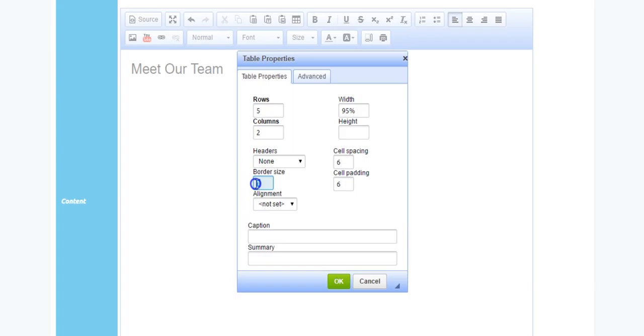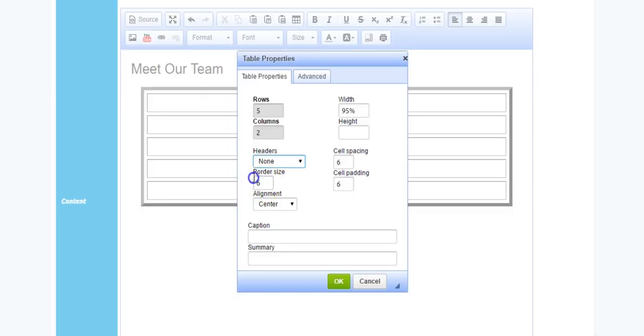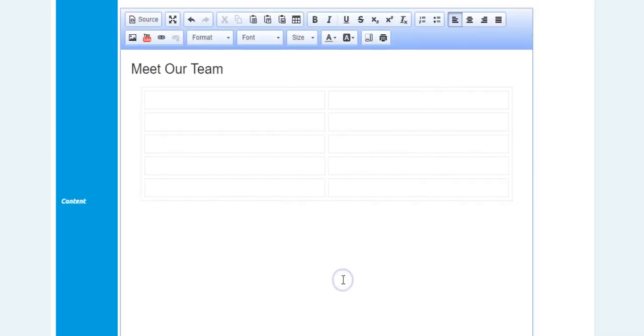Now, border size. That's interesting. Do I want a border? Well, I tell you what, let's put a border of 6 in there. And we're going to say the alignment is center. And now when we say OK, the table will automatically appear. Well, you know what? I don't like those borders. In fact, I'd rather not have any borders whatsoever, just have spaces. So if I right-click on the table, I get the option for table properties, and I can go in and change this to 0. Now when I do it, you'll see a ghost outline of the table, but that will not show up in the finished product.